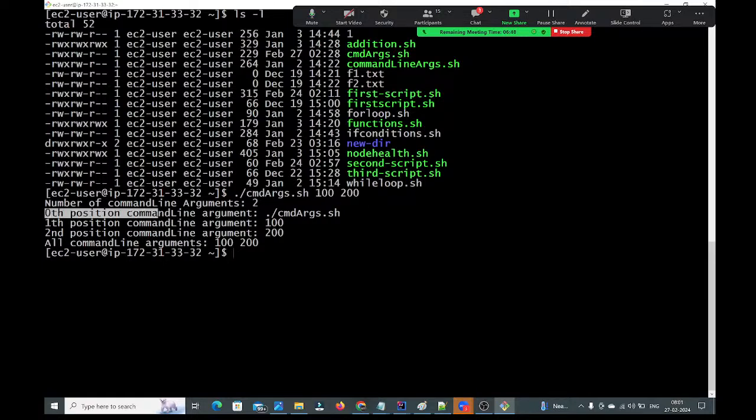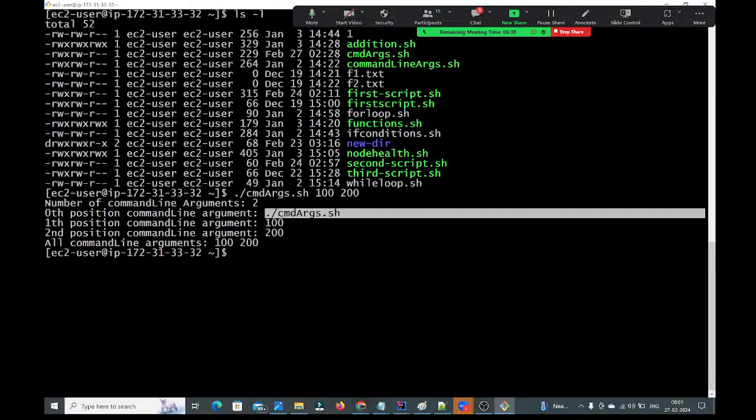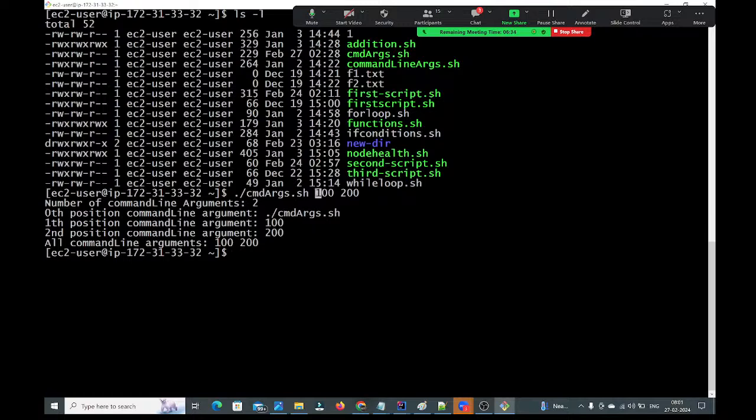In the 0th position, what is it printing? In the 0th position the file name is available, so it prints that file name here. So the actual command line arguments start from which position? 1st position. Here the 1st position command line argument, 100, is printing.